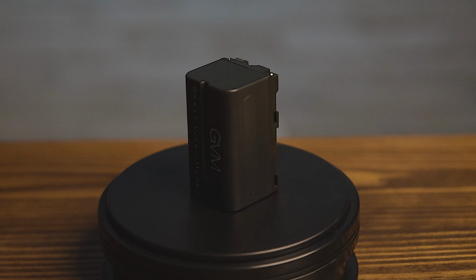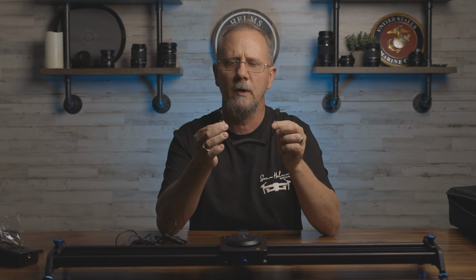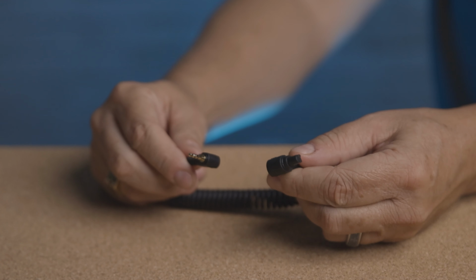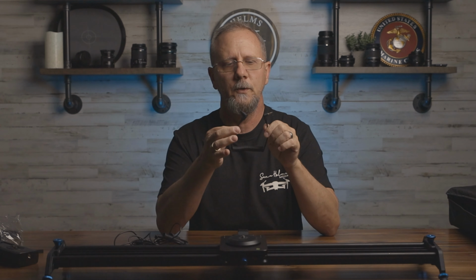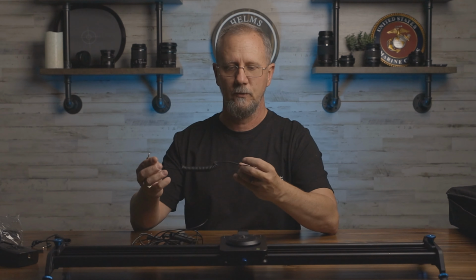And a handful of cables that they give you. Now, I'm just going to show you a picture of each one of them. I don't have all of the cameras. There's not a breakdown. They're not labeled on what camera they go to, but if you have a particular camera that you recognize the adapter for it. These are for time-lapse and controlling your camera from the remote control. So you can set up the timing of your remote control, and we're going to do that here in a few minutes. Set up the timing with your remote control and your shots on your camera, and it'll control it.